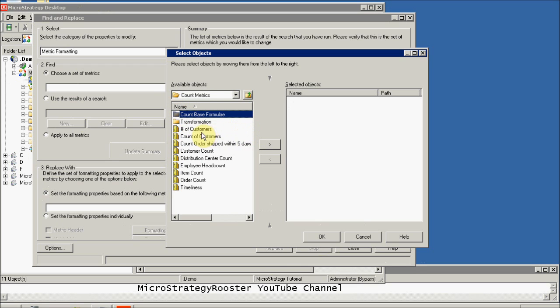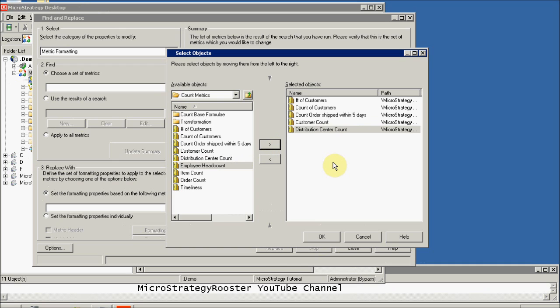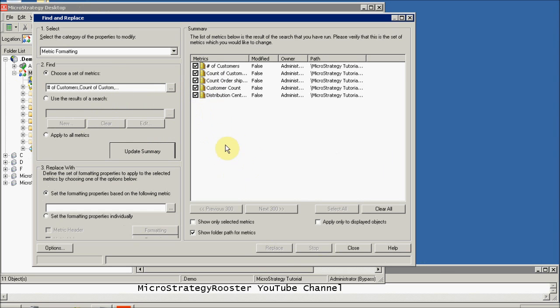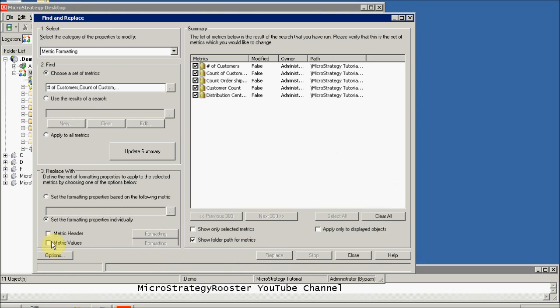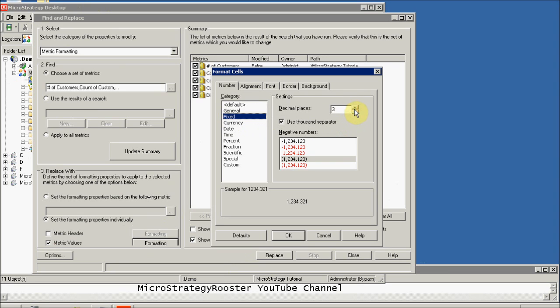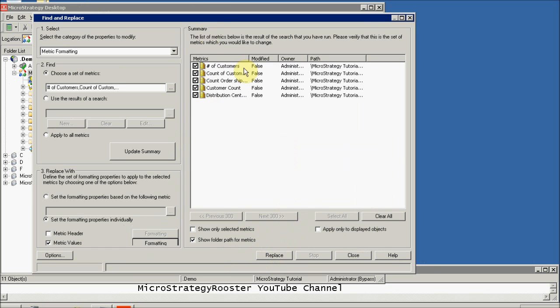Let's say all my count metrics for some reason need to have no decimal and they had a decimal or something like that. So I'm saying, okay, here's the subset update. It's selected by default. You could clear all or select all. And then I say, okay, well, I want to base it on this one metric, or I want to specifically set it up to have, I'm going to expand here, values and format. And I'm going to say they're all going to be of a type fixed, and they're all going to have 0 decimals, for instance. So what happens is now, if I hit replace, all of these will have that 0 decimal if they didn't have it already, okay? And again, you could modify the header formatting as well, not just the value, okay?